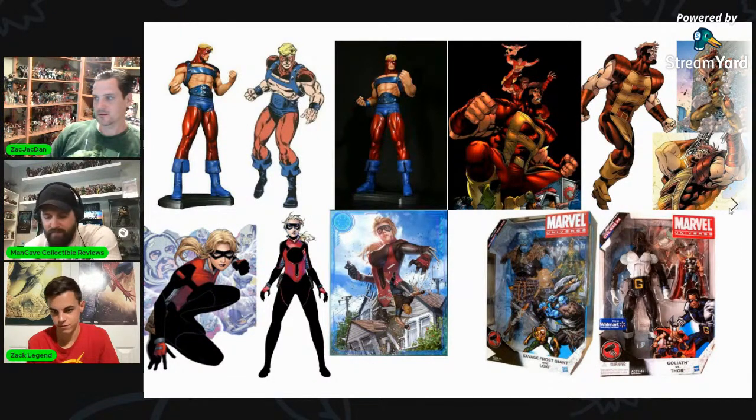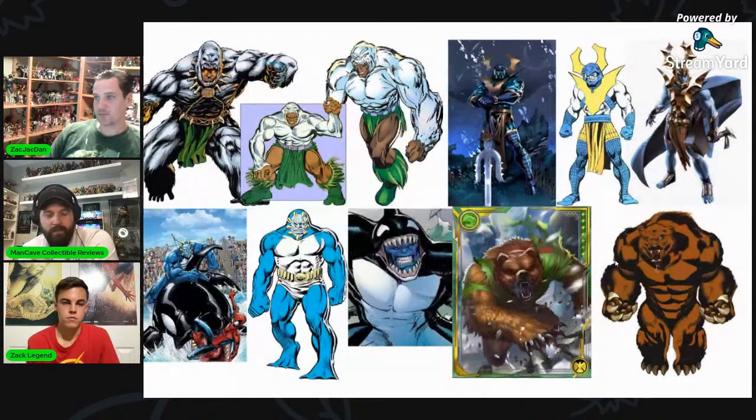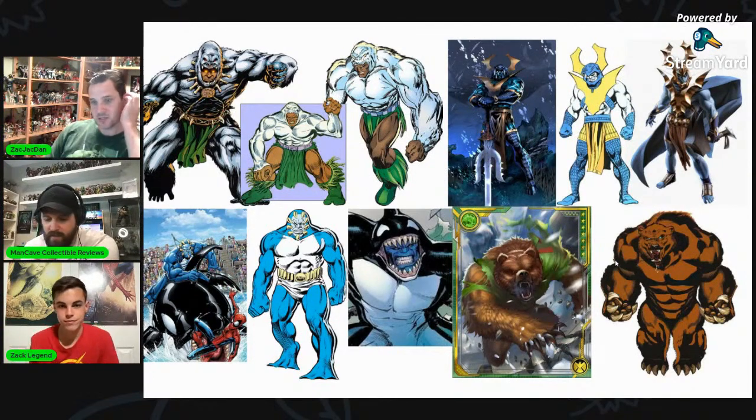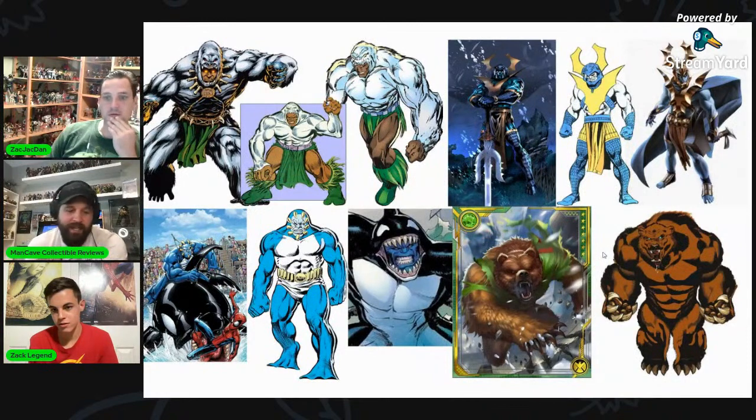Yep. All right. Four kind of animalish figures. We got your Manape, your Orca, Atuma, and your Ursa Major. I'd have said Manape. Me too. Like I said, I think it's the least likely to be made in that iteration, but I think it would be my most wanted in that iteration. I agree. Some Ursas in the chat here. Yeah, we are. The Ursa. Ursa, Ursa, Ursa. Yeah, that would be my second one.